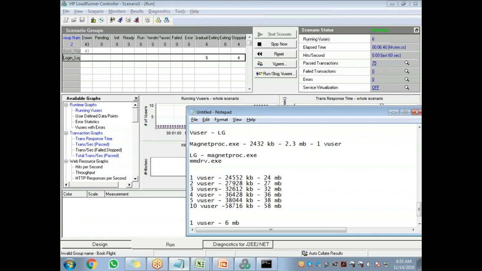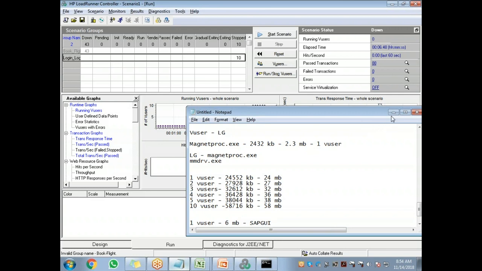Even though somewhere I've read it is 10 MB, with the little experiment that we have done, it looks like 6 MB. Nowhere on the internet is it published what the memory footprint is for each virtual user or for each protocol. It is kind of hard to figure out. I've downloaded a memory footprint document from somewhere, but I'm not quite sure about it.